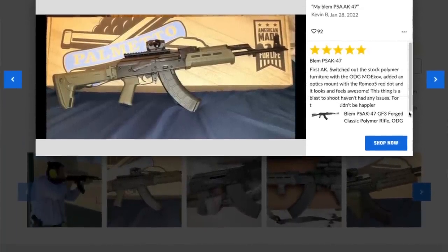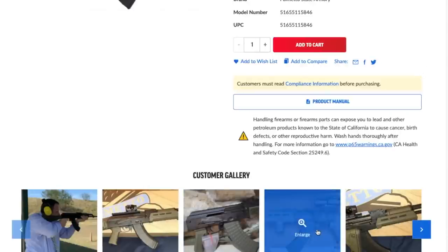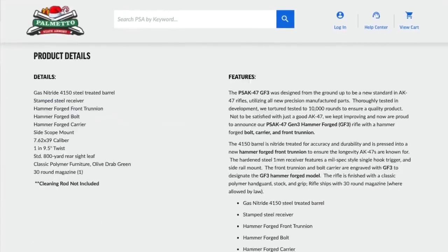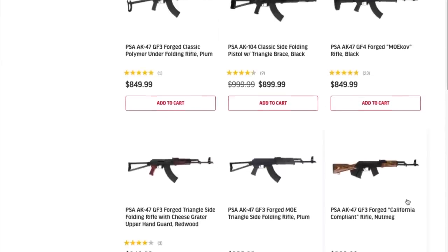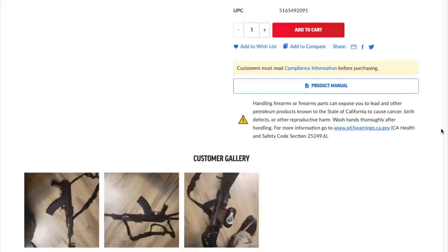Palmetto gets it done and they have improved their website — I have criticized their website rightfully so. It is slightly better; I still think there's a lot of noise on it. Did you know they do not sell these kits anymore to build these guns? Because everybody messed it up and had to send it to Palmetto to fix it. They said, 'Yeah, we're not selling AK kits anymore — you guys don't know what you're doing.' To be fair, it is a relatively difficult process compared to putting together an AR. You're riveting things, and that's not easy. So anyway, you're going to buy a ready-made rifle.